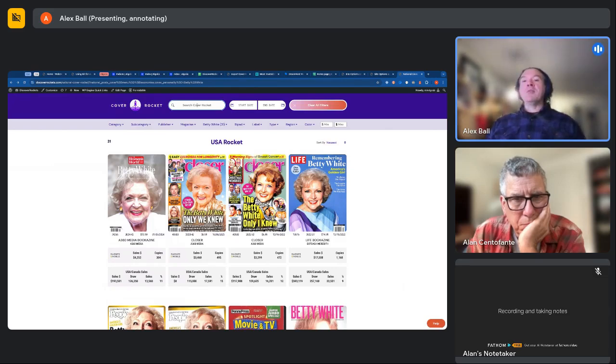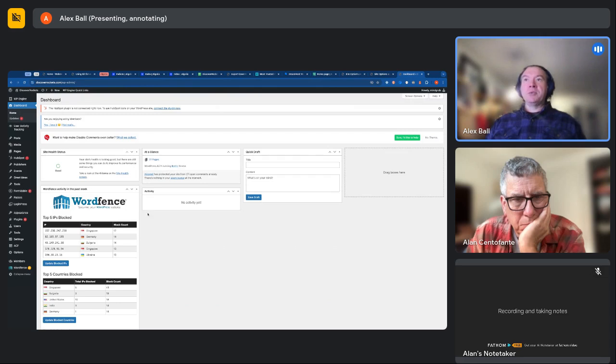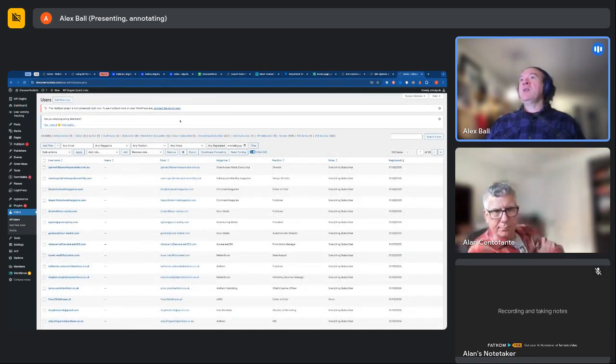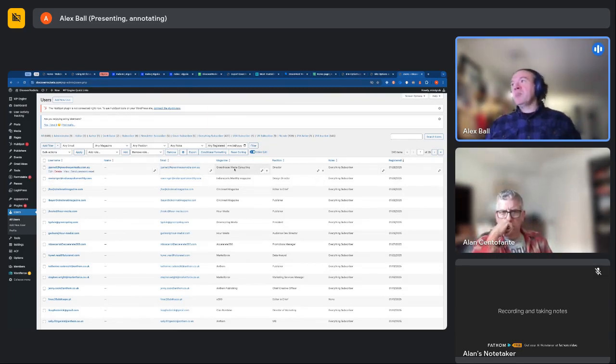And then the other main thing that WordPress is doing here is it is storing all of our users and their accounts and their roles. So what we've got in here are 546 users. Those users have some information associated with them. So they've got their email address and then their magazine and their position at that magazine.